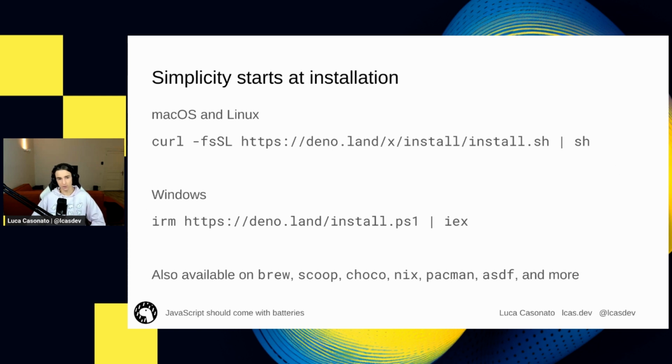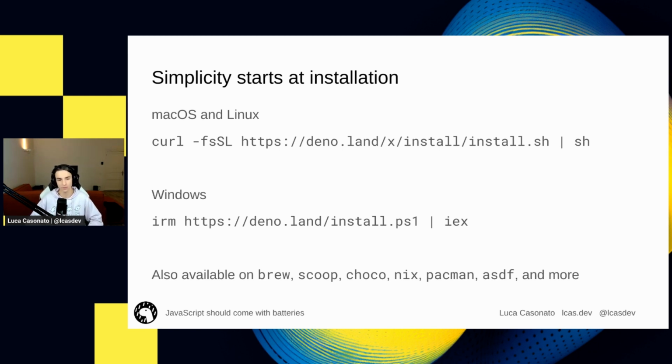And at Deno, we really think about simplicity as a whole system, right? Simplicity in the whole system. We don't just want to focus on making it really simple to run code. We want to make it really simple to do your job as a developer, which means it's super easy to install Deno, first of all, right?